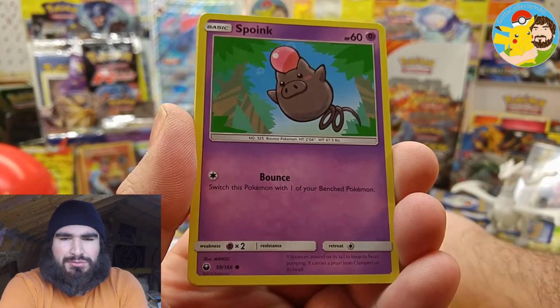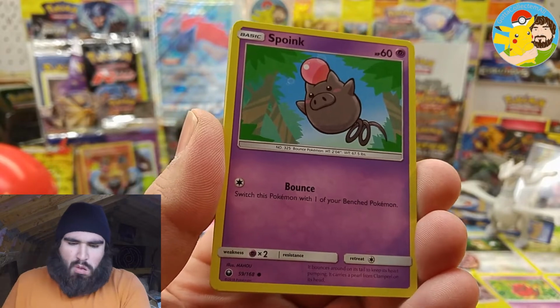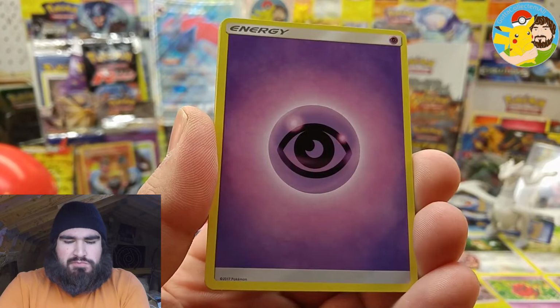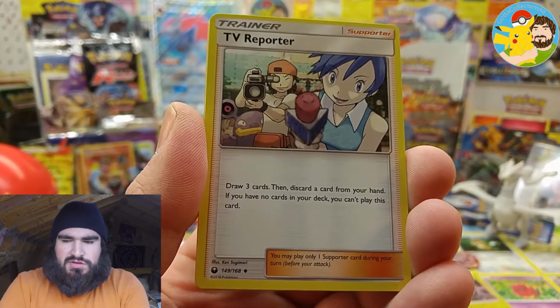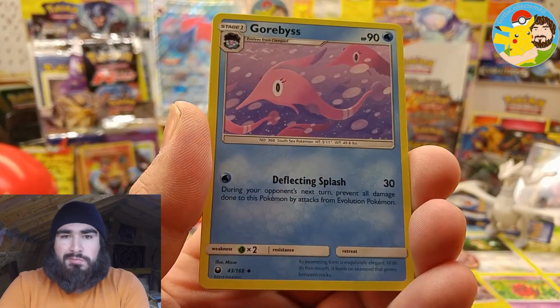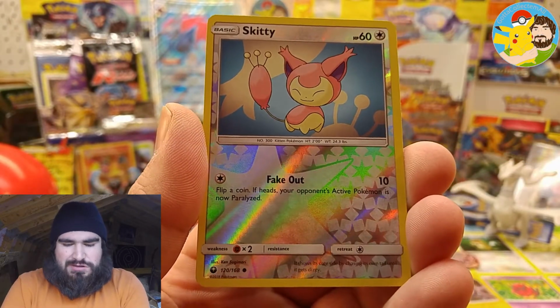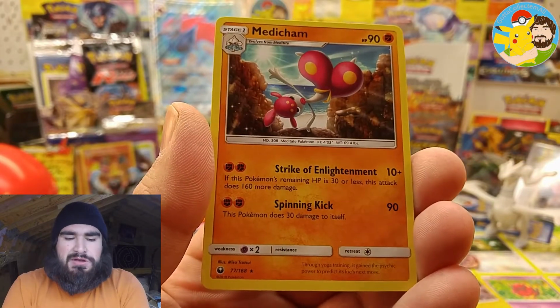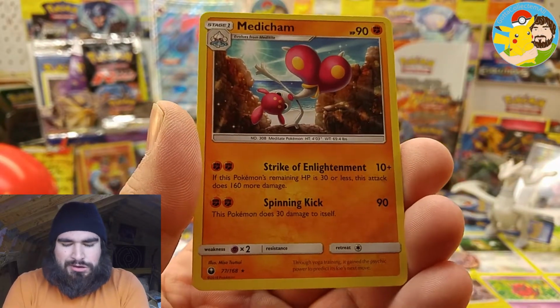I'll go ahead and put another one in. Okay. Got a Chinchou, Psychic Energy, TV Reporter, Life Herb, Gorbis, Skitty. And the rare is Medicham. Rare.